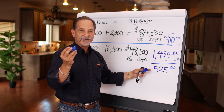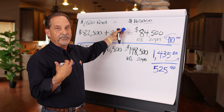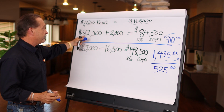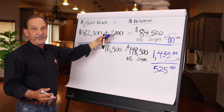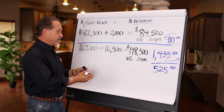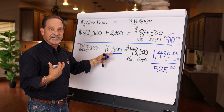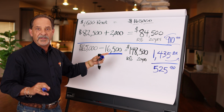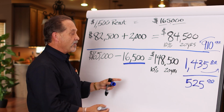How I like to look at it is, and this is important to note, how much money, when I bought this house, how much of my money out of my pocket do I have in this house? Zero. I borrowed it all from a private lender. Not only did I borrow what it took to buy it, I also borrowed my advertising expense. And it's right there. So when I collect a $16,500 down payment, that's my money. It goes in this pocket right here. It's what I pay my bills with, what I pay my car payment, my house payment, my utility bills, what I buy groceries with. Okay? So that's my money.